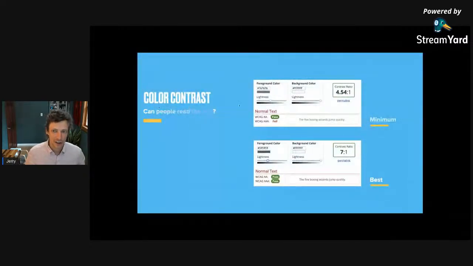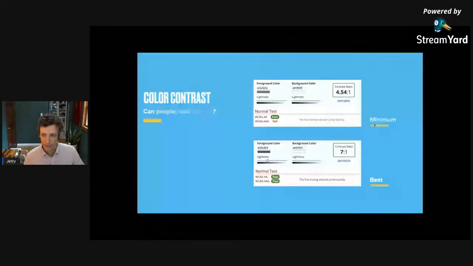So color contrast is: if you can see this, can people read the text? The white here, in the color contrast title, has sufficient color contrast, which means it's easier to read. But then as the text fades out here, I made the colors more and more similar to this blue background, and that does not have sufficient contrast, so it's more and more difficult to read. Over here, where we have this minimum, is the minimum contrast ratio.